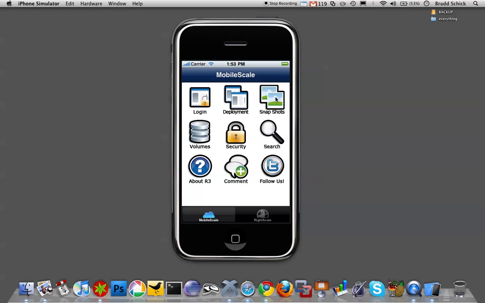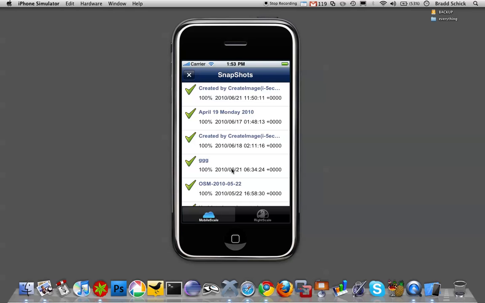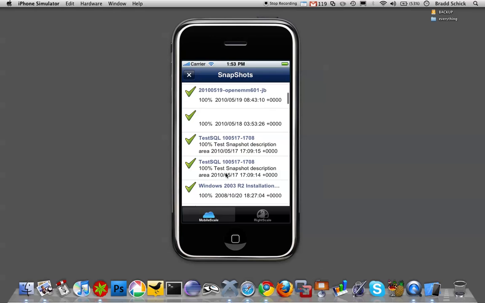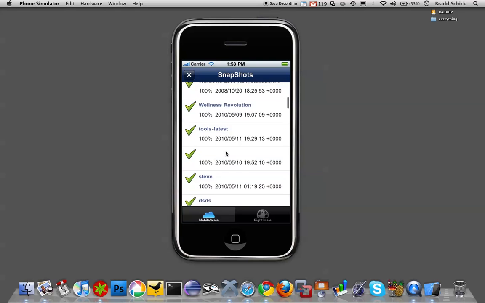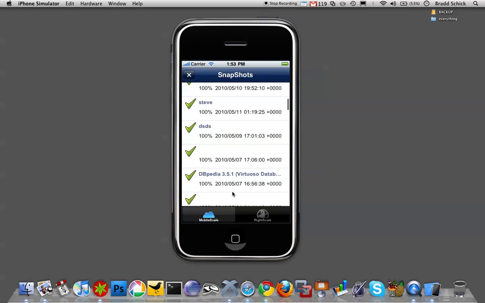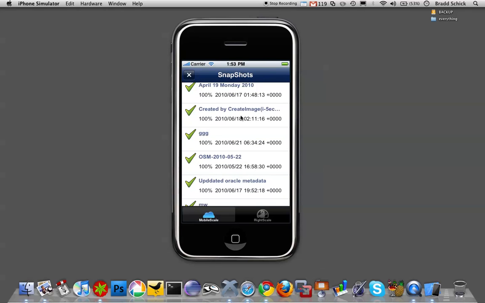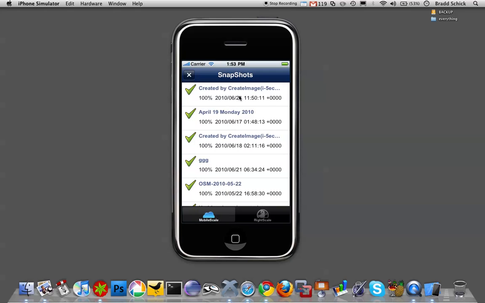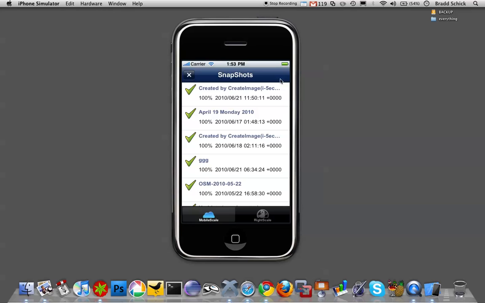I'll go ahead and show you what the snapshots look like. It's a lot like the volumes, and it's the same thing. With the RightScale API, you do get all the volumes that are available from RightScale as well. So you'll see here a lot of volumes that don't belong to you or that you've never used before. And that's okay, because these volumes are available for you to use and transfer and have no problem doing so. And again, you just click on it and you get a better description about what it exactly is and if there are any tags associated with it.